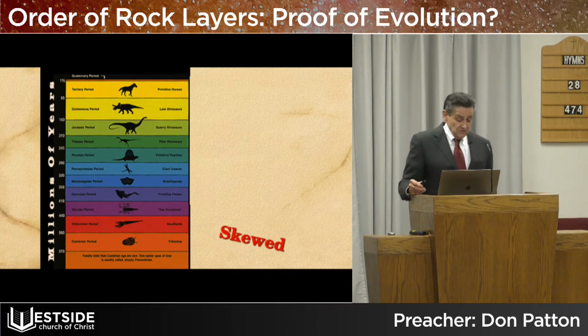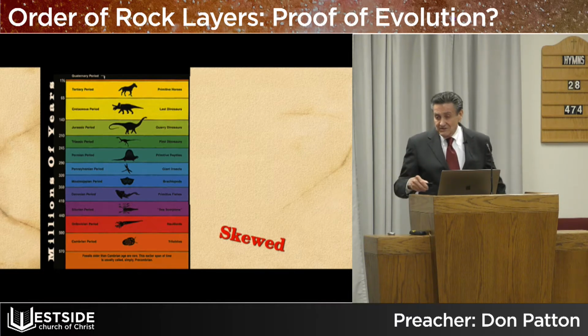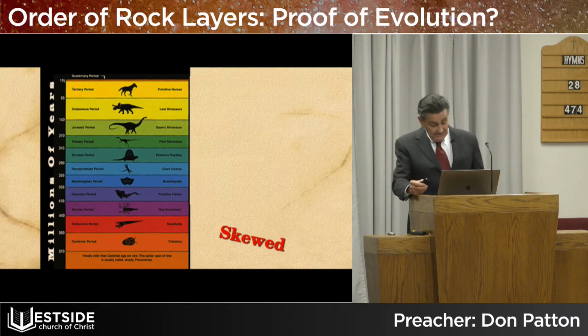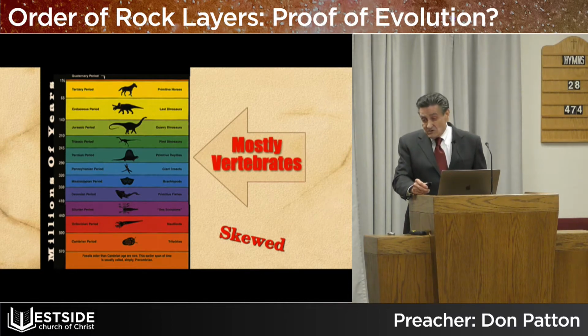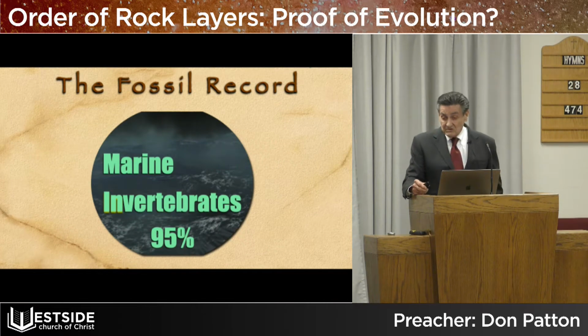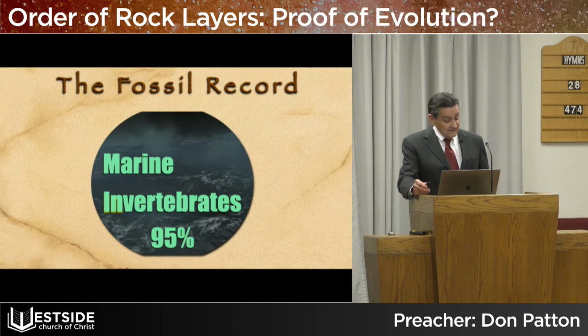It is skewed, very dramatically skewed. And one of the questions the other evening helped point that out. We see the animals with backbones. We see the vertebrates mainly dominating, and of course a lot of dinosaurs. But it's mostly marine invertebrates because I think it's a flood deposit. And that's exactly what you would expect.